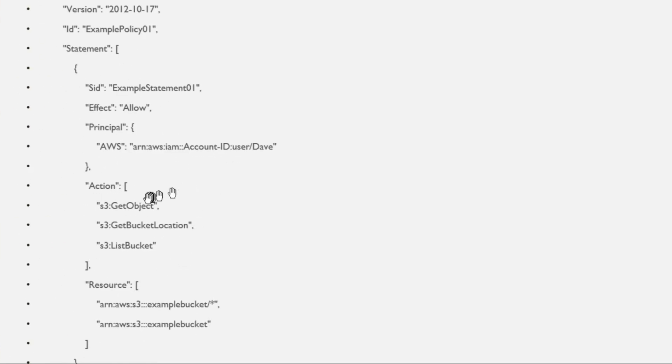This is one example. So in action you have to define them. Suppose you have a dev user and you want to give this permission, meaning get object, get bucket location and list bucket. So dev can do this type of action in a bucket. I hope that makes sense.